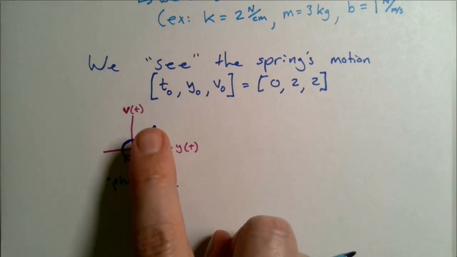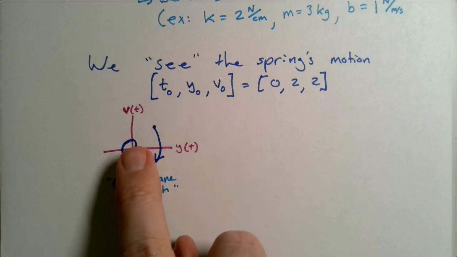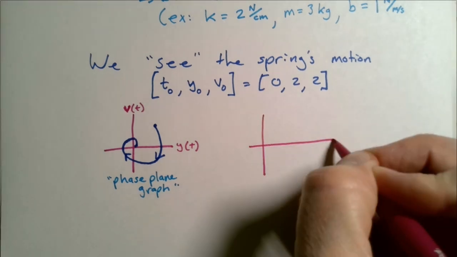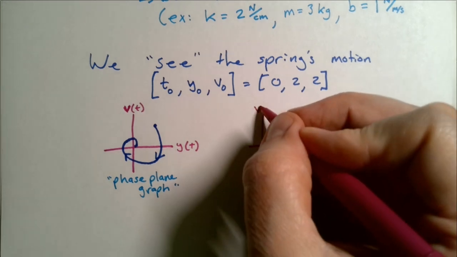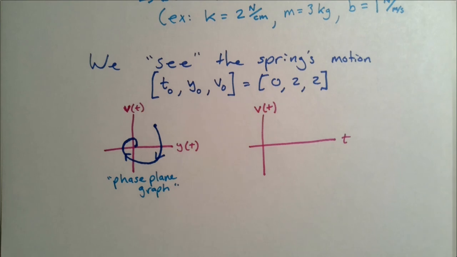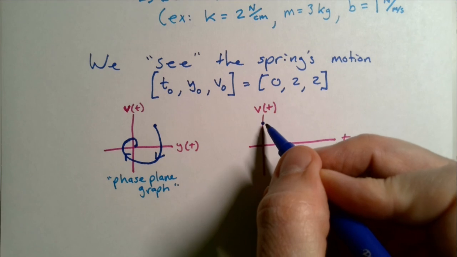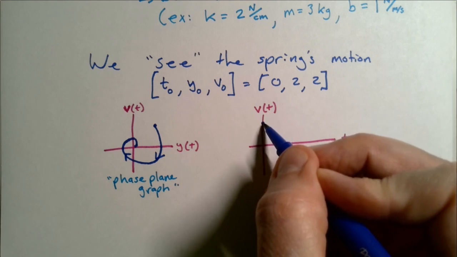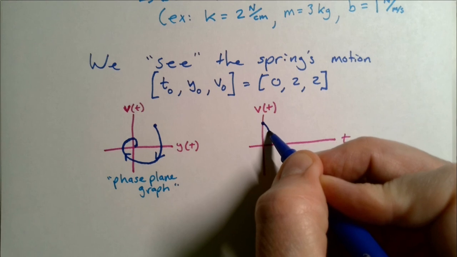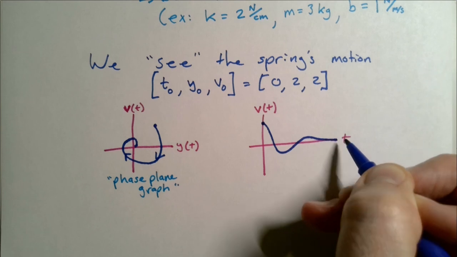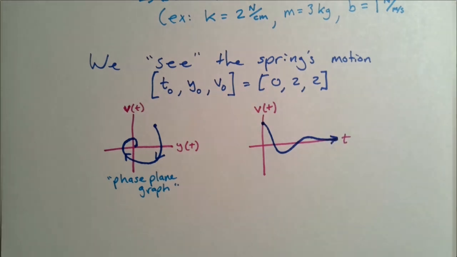So notice when we're looking at the phase plane graph, this is not what we see in reality. This is position versus velocity. And the time axis is actually coming straight up out of that graph. But we could just as easily plot this as a scene graph. One of the scene graphs that we graphed was velocity versus time. So for example, our graph started with an initial velocity of 2. If you look at the scene graph for this, the velocity immediately, because of the damping, starts to decrease. And it goes through what looks like a slight oscillation until it heads along the axis like that.